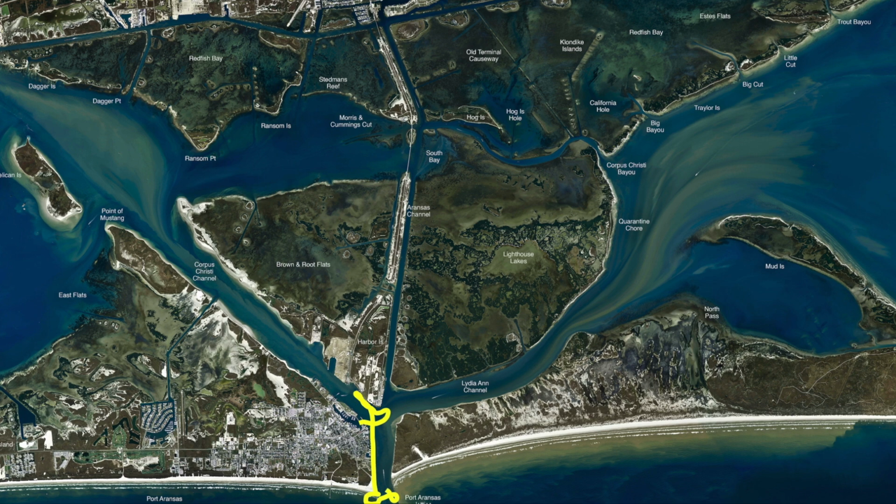There have been black drum out here. There have been mangrove snappers still out here. There have been a few sheephead showing up out here on the north jetty, on the back side of these rocks. Early in the mornings, live shrimp or your favorite plastics under a popping cork or any kind of free lining. There have been good numbers of trout through here.